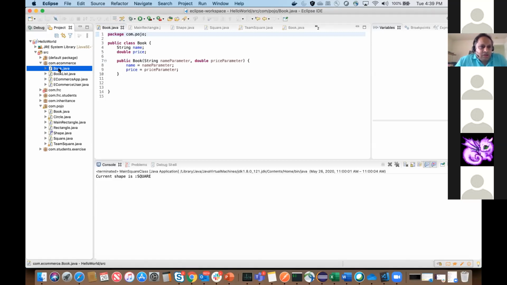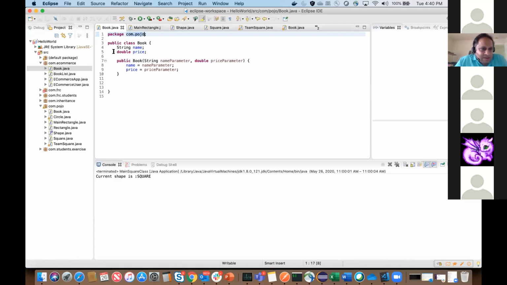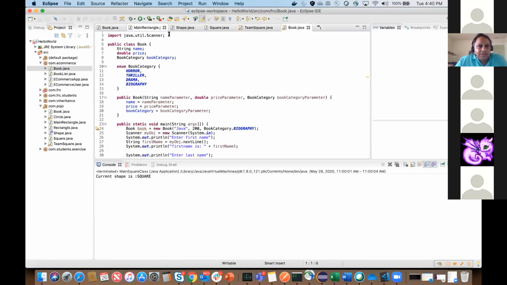When you define a package and create a class within a package, the first statement of your class should always be the package statement and then the name of the package.